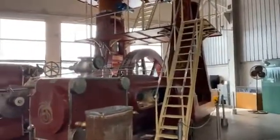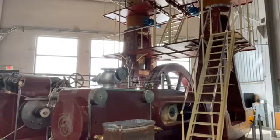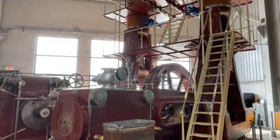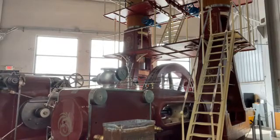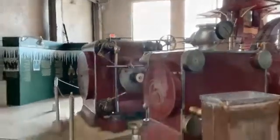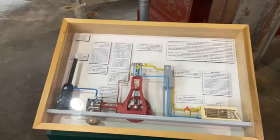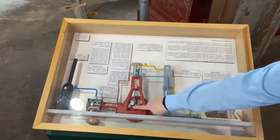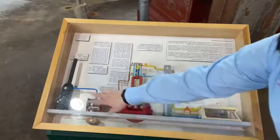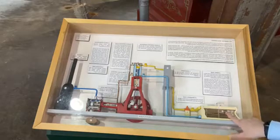I know it's a little difficult to see with the windows in the background — it kind of messes with the light. You might notice that it's not very loud; there's some pops and some hissing, but that's really all the noise this thing makes. Now it is very large; however, this is not the entire machine. If I can show you this model down here, this would be the entire machine. So you can see we have the A-frame compressor, but what we're missing are things like the expansion valve, the boiler that would run the machine, and the brine tank.